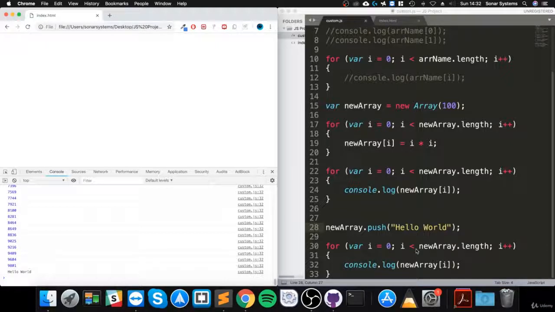So that is pretty cool, and as you can see, you can mix and match the data type. They don't all have to be numbers or strings. In quite a lot of other programming languages, arrays have to be one data type, but in JavaScript a lot of things are, I'd say, pretty darn loose.